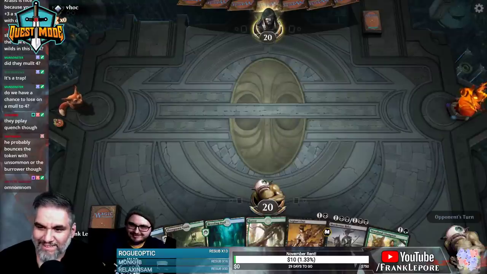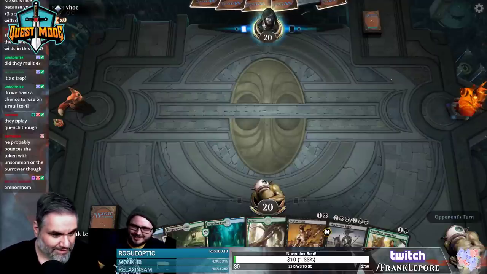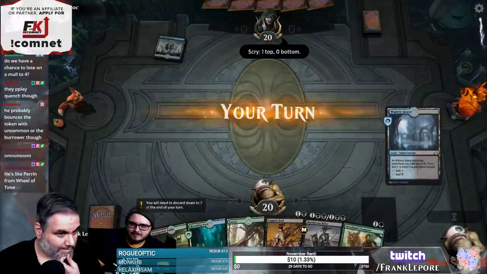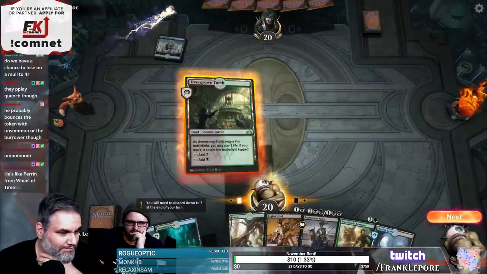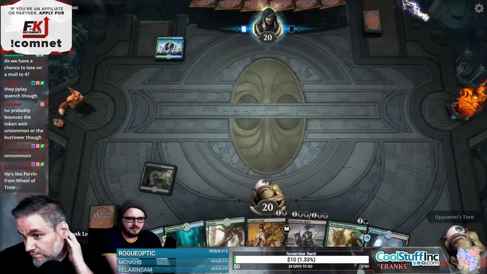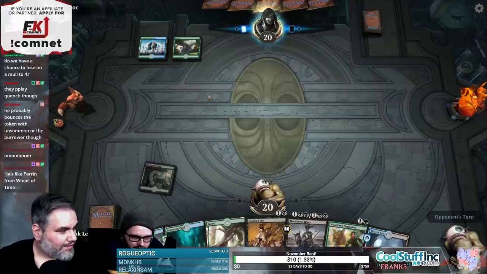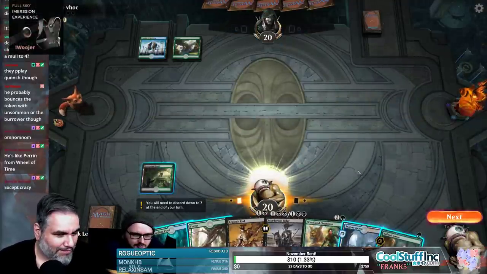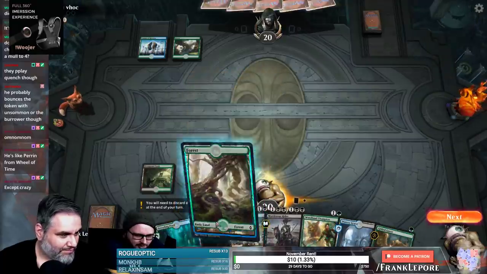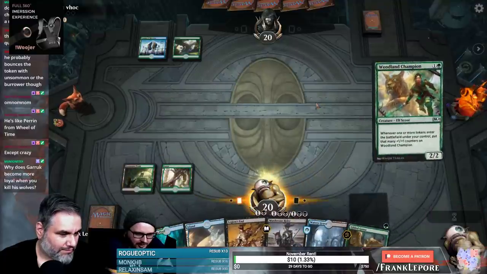What is going on here? Oh, anime. Oh, look, we did it. I knew we could do it. I believed in us. My name is Nicholas. He's like Perrin from Wheel of Time. I've never read Wheel of Time, actually. Man, look at this goose right on time. Do you kind of want to play Woodland Champion and then goose next turn? Yeah.